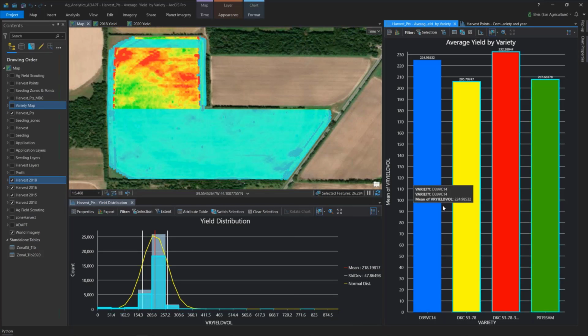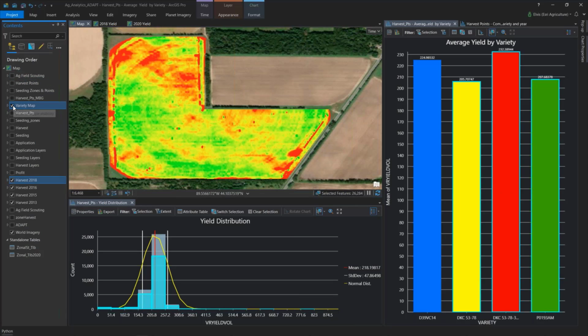It's common for people to look at variety in the field like that. And when you do that, looking at spreadsheets or some other systems, you're going to get the yield as you've shown there on the graph, what the total yield was for that variety. In a lot of systems, what I don't get is the visual cue to see how that variety did specifically in the field. Was that variety consistent? Was it a good variety across the entire field, or did I have peaks where it did really, really well? And in this case, peaks where maybe it didn't do so well.